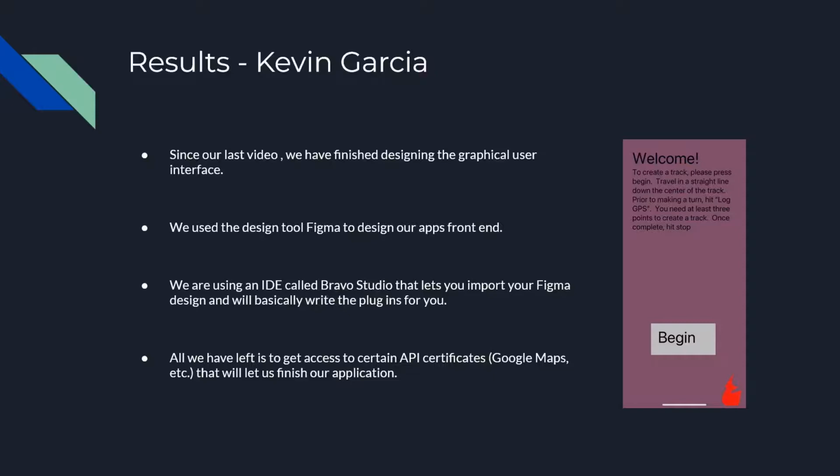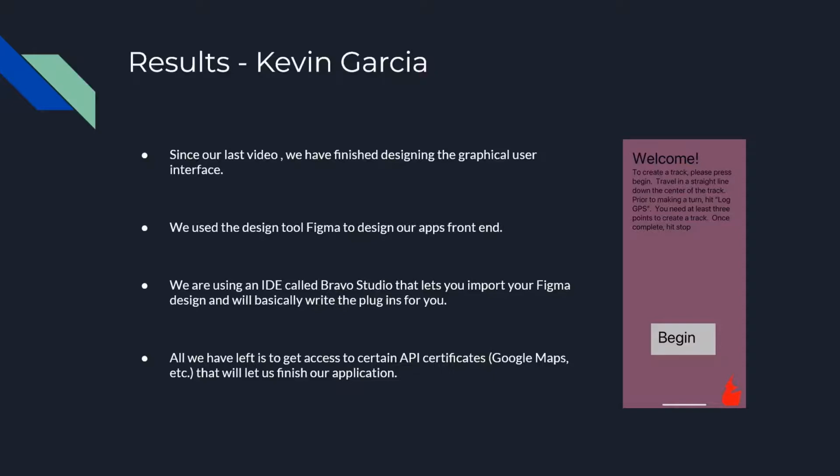We decided to go with Figma for the design of our graphical user interface. The good thing about Figma is that it lets you design without actually having to write code. Once you have the design, it pretty much converts what you've designed into code. So it's very user-friendly for that, especially if you've never done something like this before, like us. So we got a really good beginning with that.